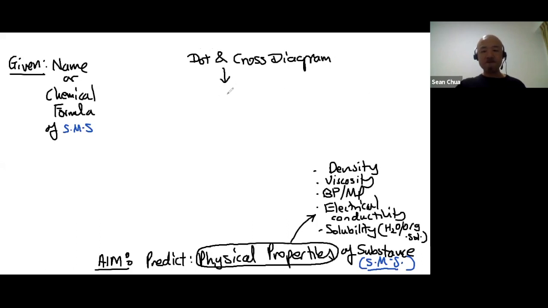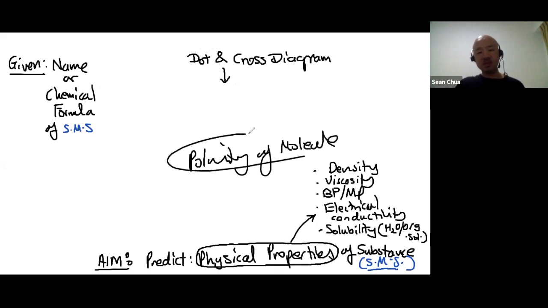In order, we talk about polarity of molecules. Remember, somewhere along here, I just scribble here. All right, polarity of molecules. I'm going to erase this one because I've got more things inside here. So how do we get to the polarity of a molecule? Remember the steps or not?